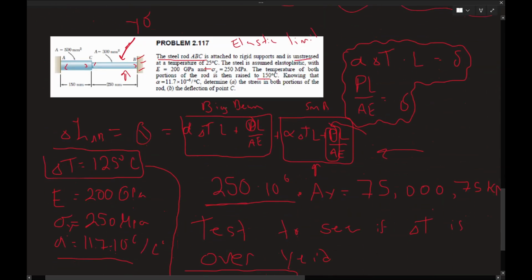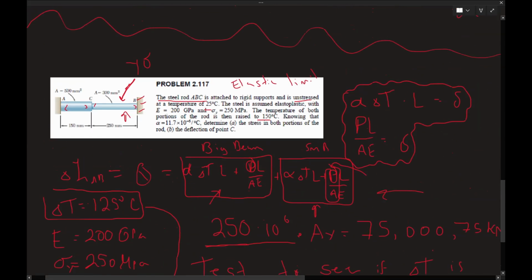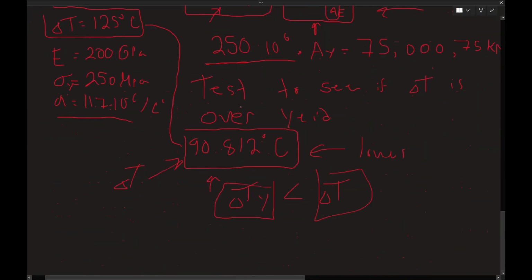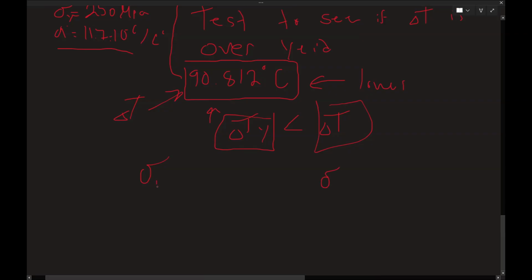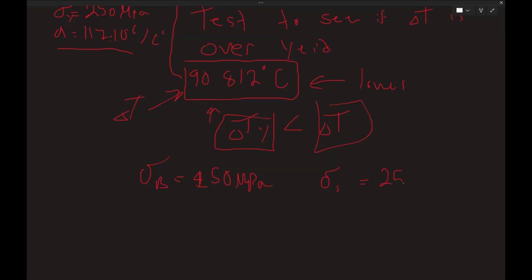So the force inside of big, when you plug it into here, the force we get, and then, what am I saying? You don't actually know the force you get. You calculate the force, and then with the force, you divide by area to get sigma. So I'm going to give sigma big one and sigma small one. And this ends up, it comes out, they clearly prep this question in advance. It comes out to 150 MPa, and this one comes out to 250 MPa.